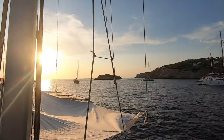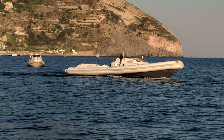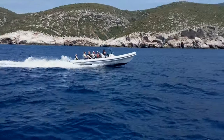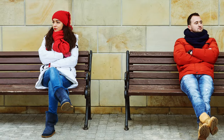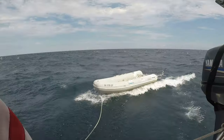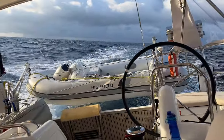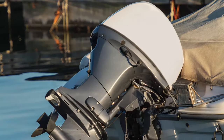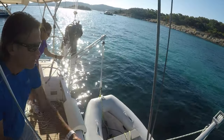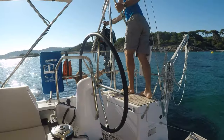You'll get an earful from other boaters on what kind of dinghy and outboard engine to buy — small, big, maybe just a classic rowboat. But we'll leave that to others to hash out. This video covers a topic that not enough people talk about: what are the options for stowing a dinghy? How should you set up your boat to keep the dinghy from going overboard in heavy seas? And what to do with that heavy outboard engine? We'll share lessons learned from our many years of fine-tuning the dinghy management process.